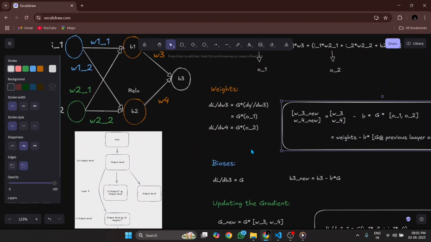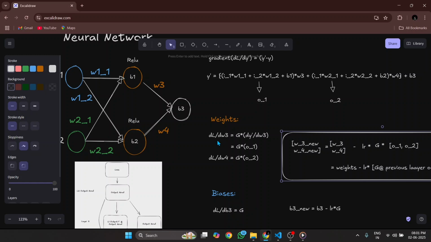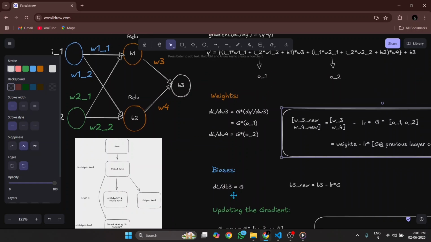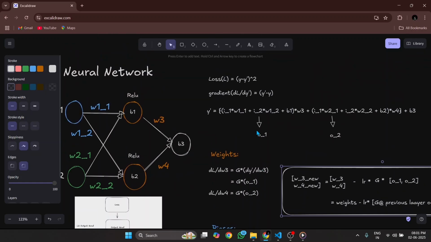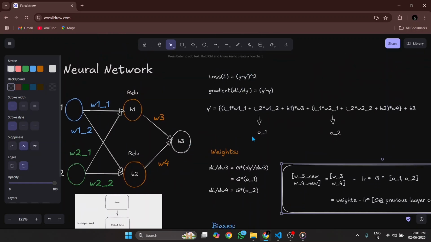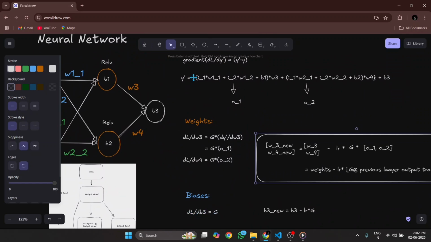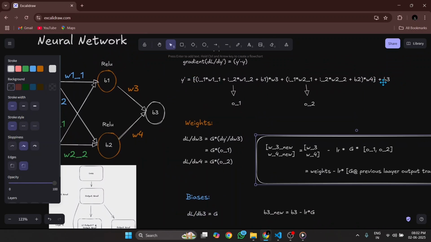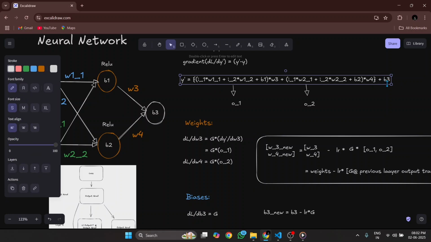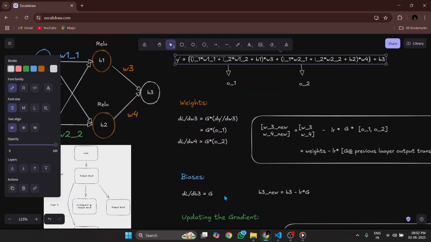Similarly, now we need to update the biases, B3. We need to find the differentiation of the loss with respect to the bias to find out how much this bias has an effect on this loss. So as you can see, dL by dB3, if you do it here, then you will find B3 is the only single term here and therefore it is a constant.